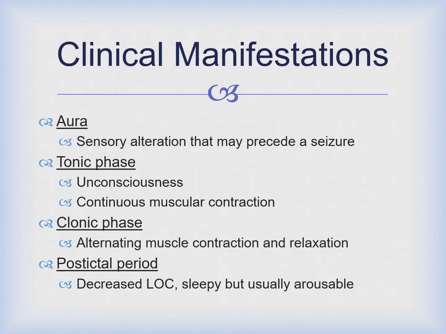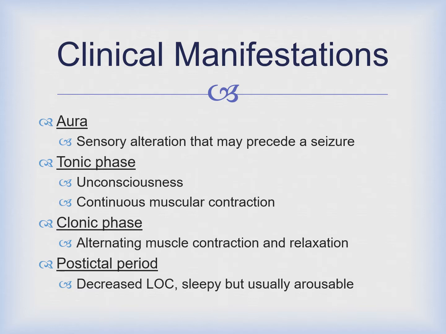Under clinical manifestations here, your book is going to present this in terms of a big tonic-clonic type general seizure. You may have heard them in the community called grand mal seizures. But this is the way the book is going to give you the classic signs and symptoms, but we'll learn on another couple of slides that there are different types of seizures, and they don't all have this tonic-clonic or grand mal appearance.